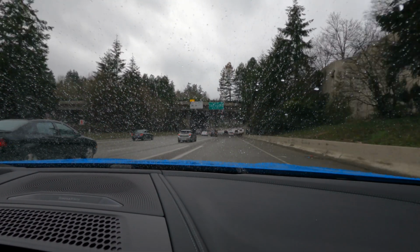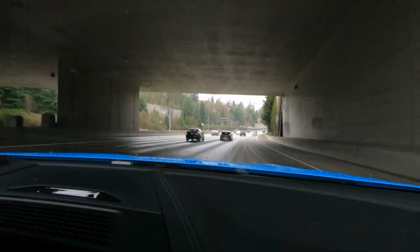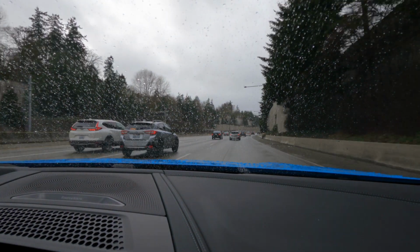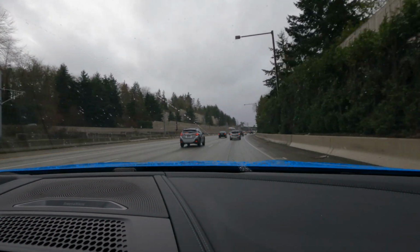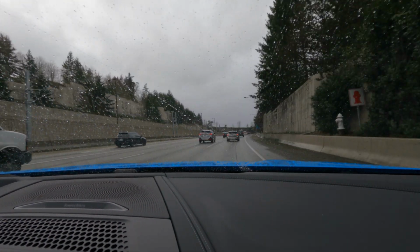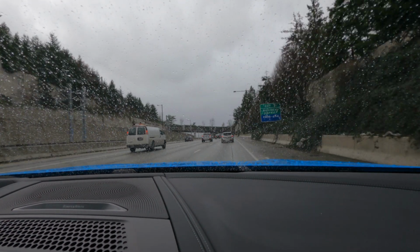Yeah, and that was about as much as the conditions would allow, and that was not wide open throttle by any stretch of the imagination. That was not traction control off either. Plus, this is a car still well within its break-in period, so I'm going to be really respectful of the car, and also respectful of BMW Seattle for letting me take this for a test drive.